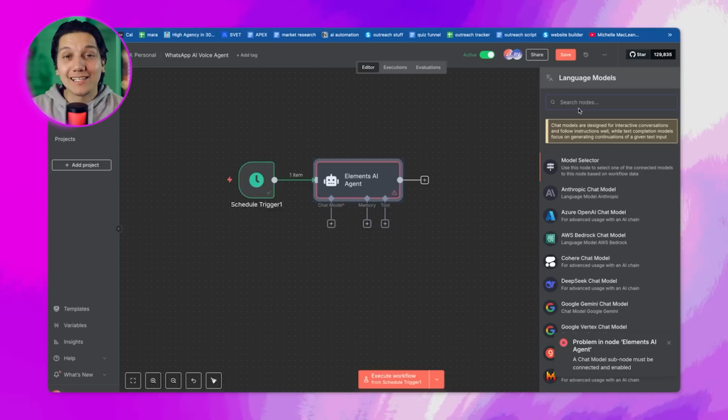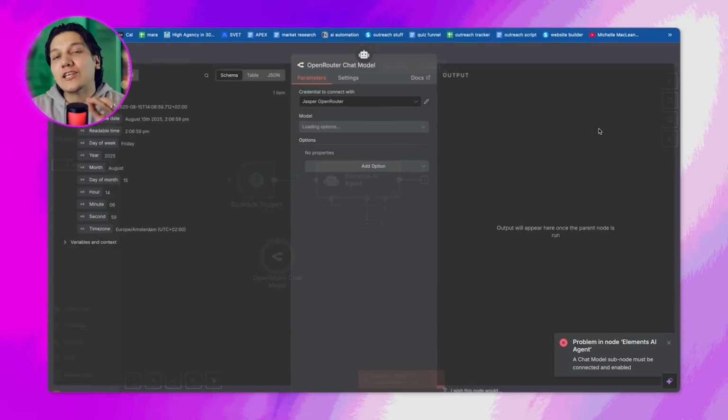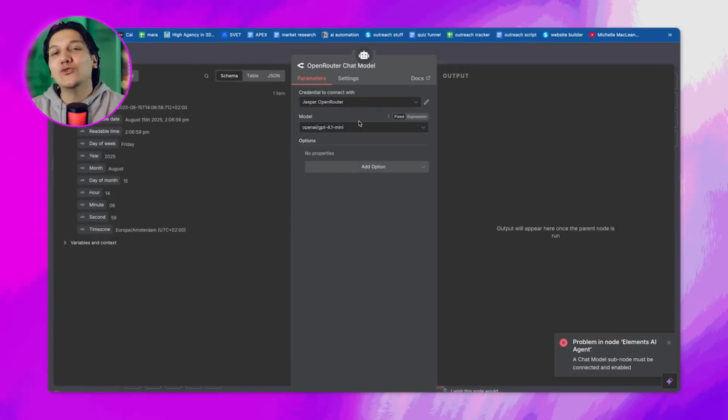But all of this wouldn't work without an AI model. And I must say guys, after a lot of testing, I recommend GPT 4.1 through OpenRouter, which gives you the best results for creative prompts, okay? You're free to test out any other AI models that you see out there on the market, but guys, I will go with 4.1. So then guys, you're gonna add an OpenRouter chat model node, and you're gonna create new credentials, okay? You'll need to sign up at OpenRouter and get an API key. You can now access your API key by going to OpenRouter, and by selecting the API key, then you're gonna set the model to OpenAI and GPT 4.1.